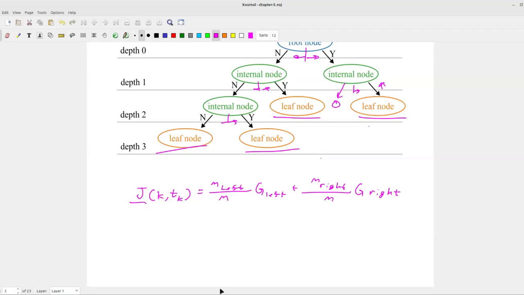And if it wasn't clear, G of left or right is the impurity of the left or right subset.